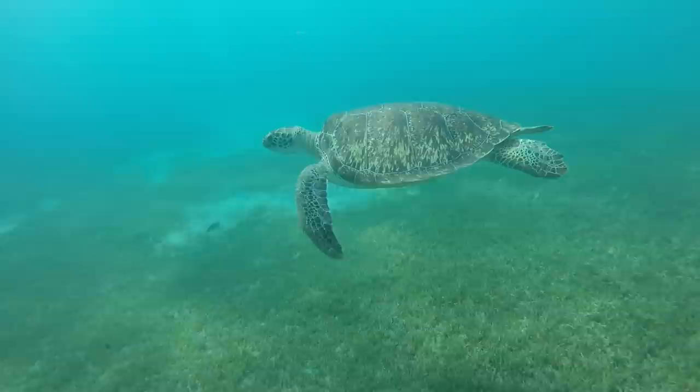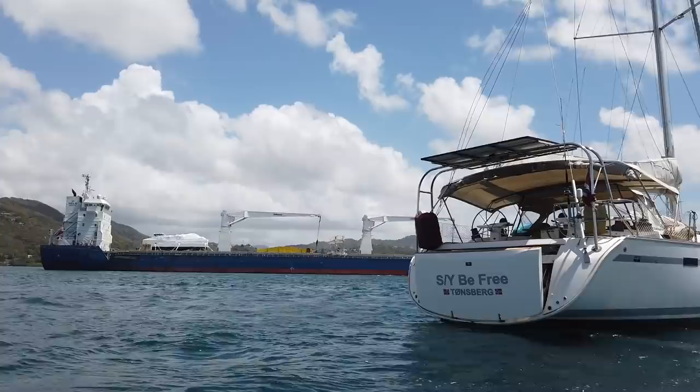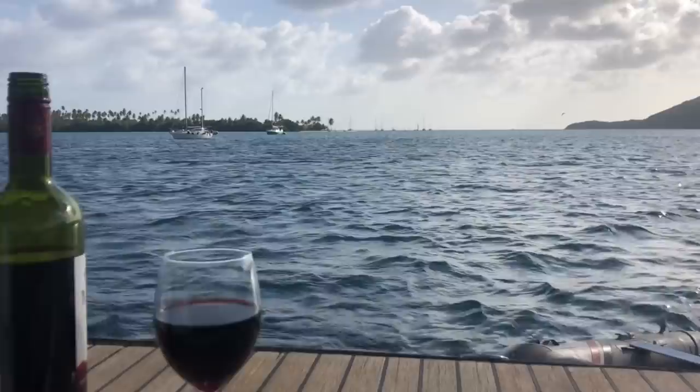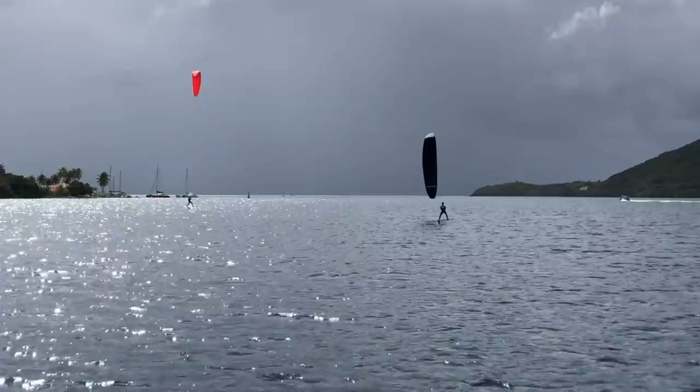It's just unbelievable. It was a little bit busy inside the lagoon, and a lot of big cargo ships arriving to pick up other sailboats, so it was time to relocate. One of the cool things with my previous location was all the interesting and fun things happening around me all the time. Who needs TV or Netflix when being in a busy place like this? Capsizing boats, man overboard, flipping jet skis and much more.